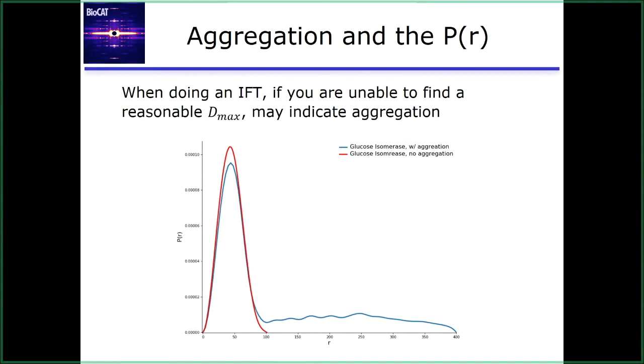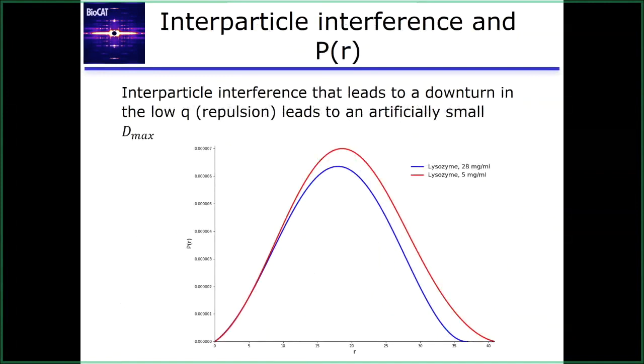You could probably keep extending this out essentially to infinity, as good as our data is, and not ever see something that's going naturally to 0. So it's very sensitive to these kind of aggregates in solution. You can see kind of a similar effect, but less dramatic with flexibility. You'll get something where there's a lot of stuff really close to 0, and then eventually it goes to 0, because there's a wide range out there where it's kind of flopping around, and there's a few things in your ensemble that have really extended conformations that you're sampling. So this is a very telling sign of aggregation. Usually it ends up meaning there's no good way to pick a Dmax. So you have to be careful with that. And it's a good analysis technique.